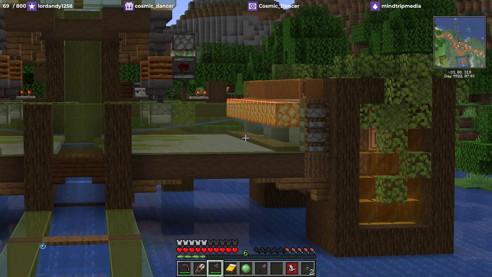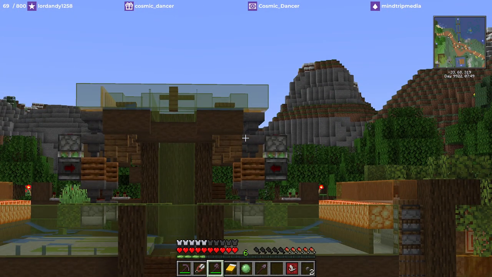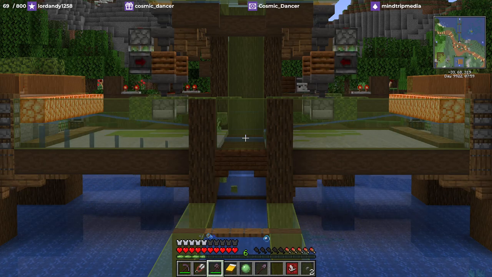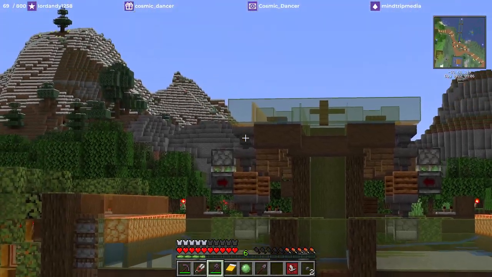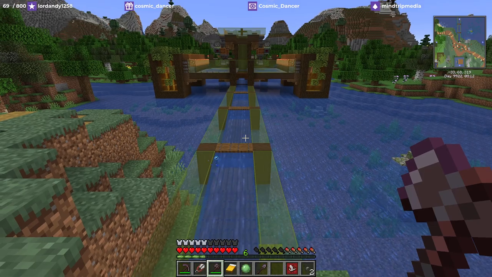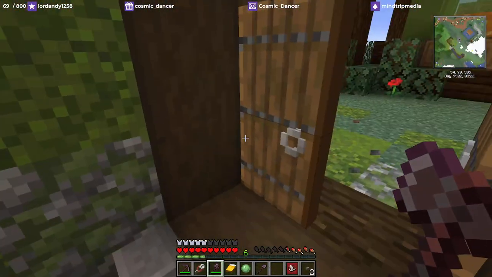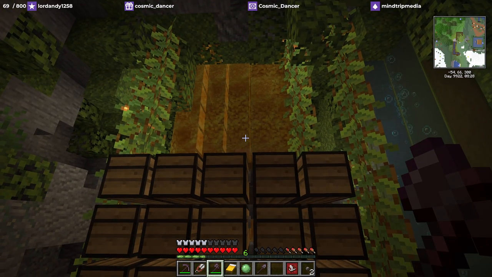So it's all auto stone generating. It feeds itself bone meal. So these filters here, you can sort of see it. There's a divide right there, that little water divide. That sends a third of the contents of the farm back into itself. And so that contents bone meals and refills it. So you never have to fill it with bone meal.